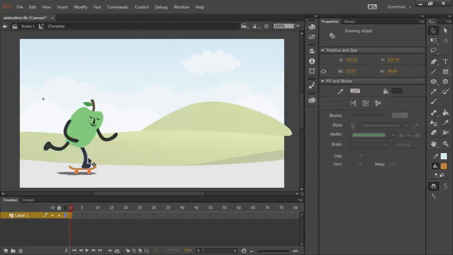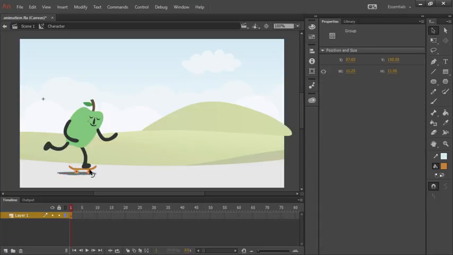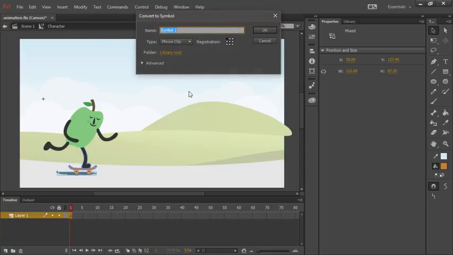And for the left leg, we'll want to choose the leg, but in addition, we need to choose all of these pieces too of the skateboard, and there's actually quite a few pieces here. It probably makes more sense to just use a selection rectangle. So using the selection tool, simply click and drag a selection rectangle which goes around the entire skateboard. And it's okay if it just touches his foot. You don't need to select the entire leg. Because this is a shape, it will be selected. With all of these objects selected, we can choose Modify, Convert to Symbol.